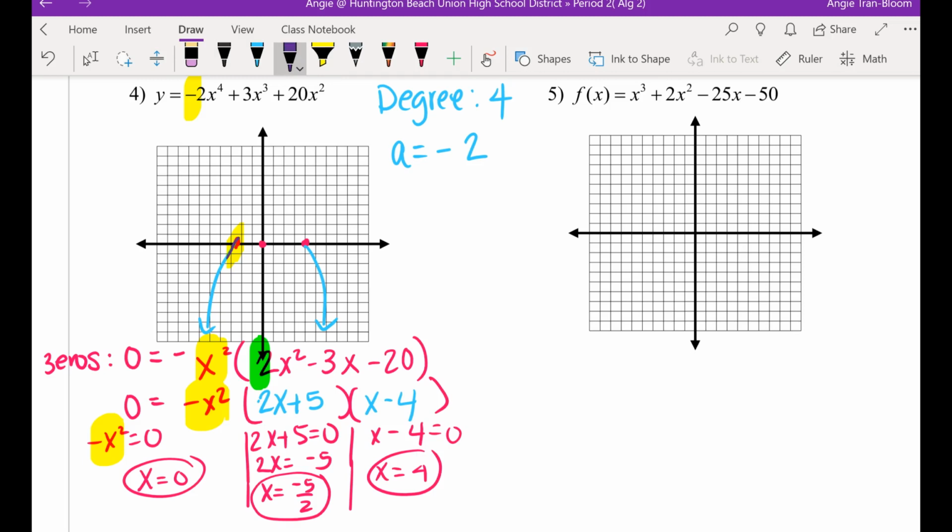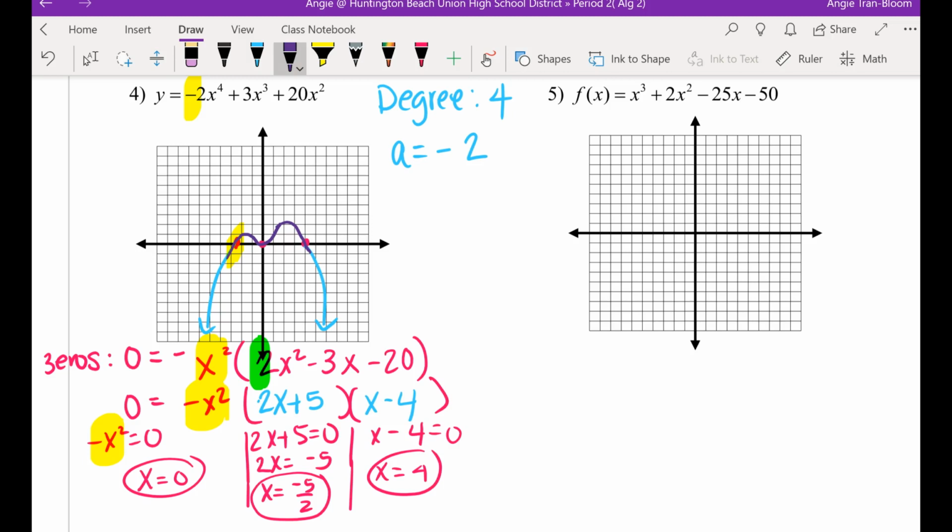Okay, so we knew it's going to cross, and it looks like that right now. Would you agree? Then at 4, do I bounce again, or do I cross it? I cross it and make it nice and smooth for the whole function, okay? Do we know when to bounce now? Okay. Number 5, last example of today.